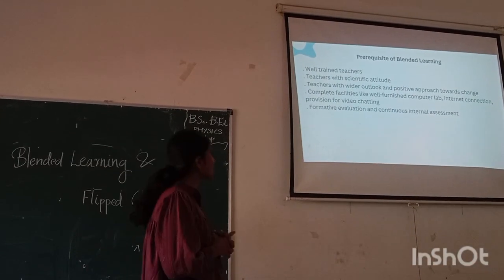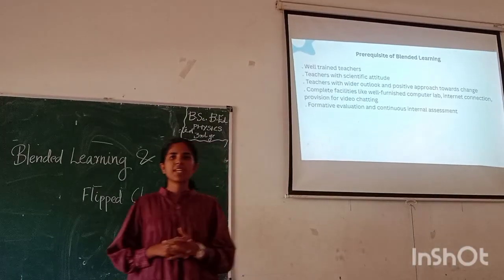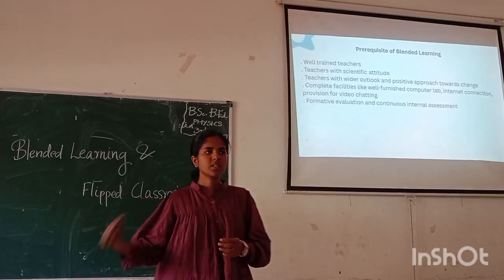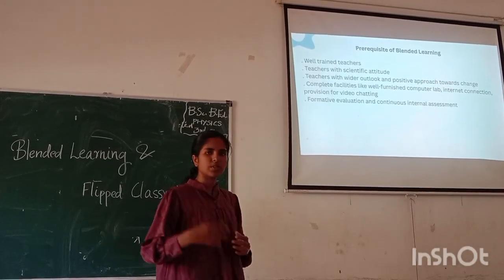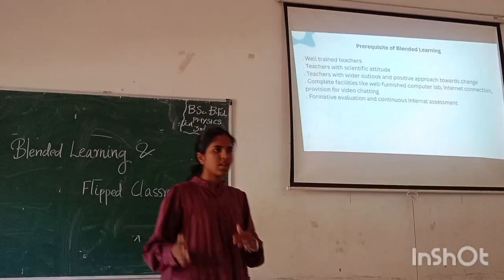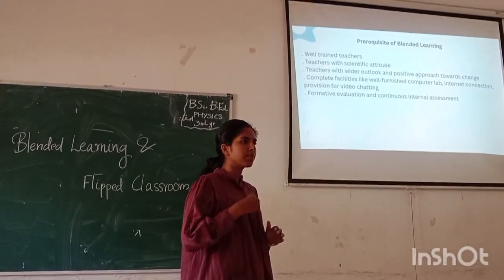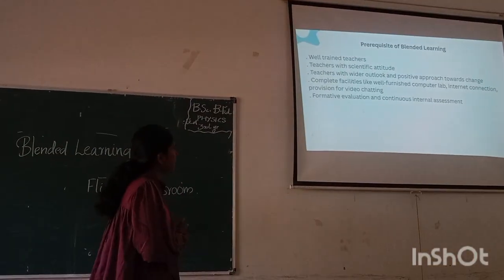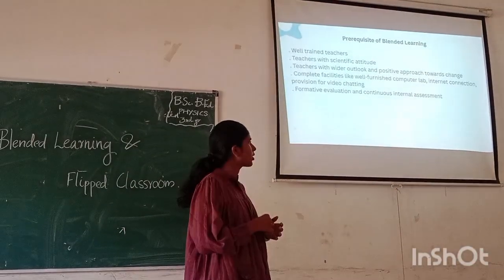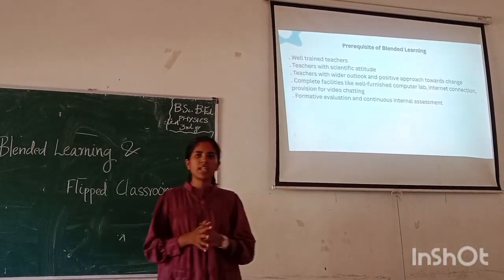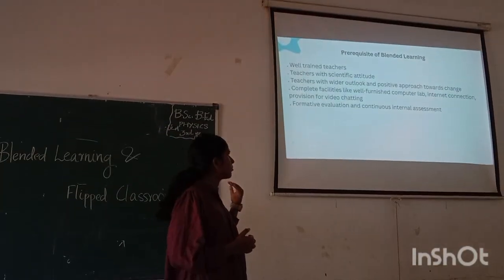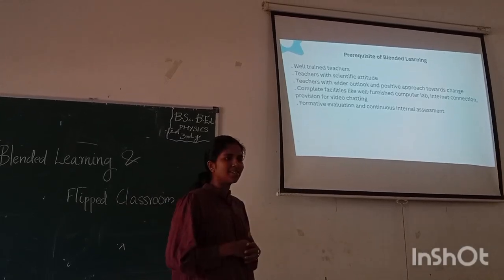The next is the prerequisites of blended learning. There should be some prerequisites because if a teacher doesn't know the technology and technology-based learning, they won't be able to teach the students. So we need well-trained teachers. Otherwise, this blended learning approach will not become popular. The next is that teachers with a scientific attitude are also needed. If a teacher is more comfortable with teaching in the traditional classroom only and doesn't have a scientific attitude, then they are not able to teach in this manner.